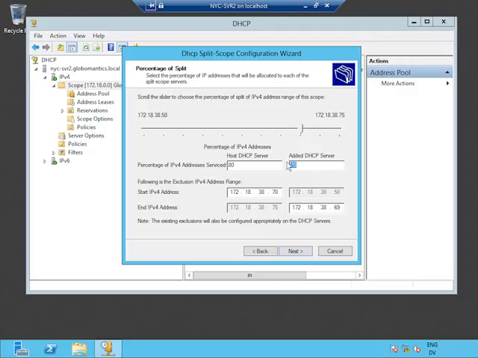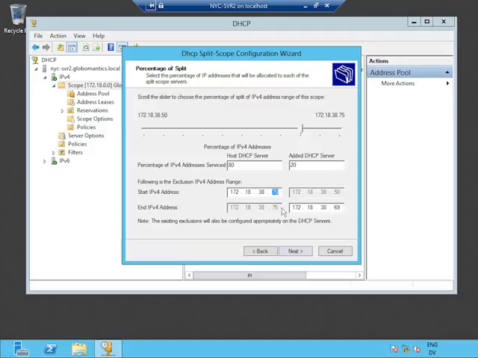Nope, we won't. And the reason why is down below here, you can see that we're setting a range of exclusions. We're excluding a certain portion of the address range from being handed out by each server. The host server, this server, server 2, is going to service 80% of that pool of IP addresses. It's doing so because it's excluding IP addresses 70 through 75 from the list of addresses that it's handing out.